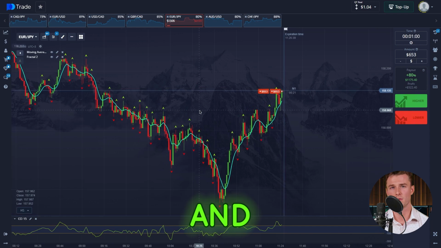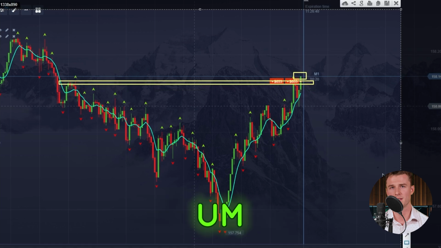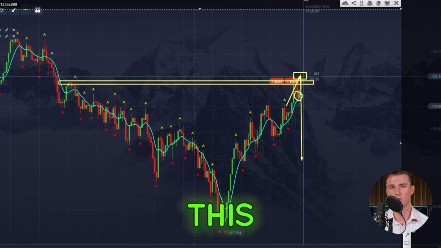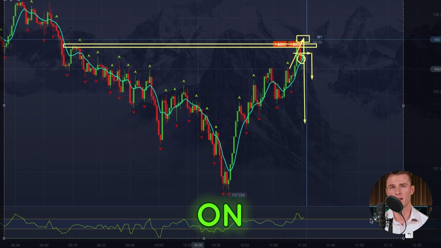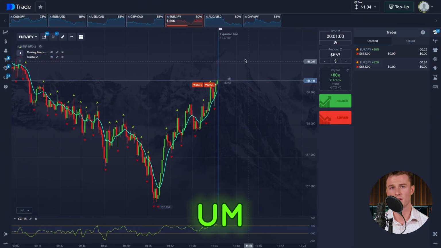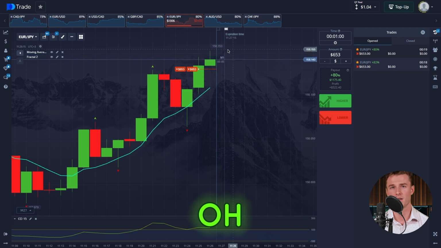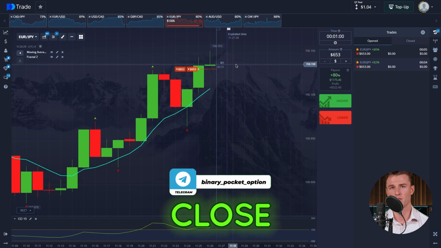And the trade opens ahead of the moving average. I'm going to expect a breakout of our average from this level. Moving average. Also on the dynamics, I want to see the crossing of the overbought area. Let's watch for the result. And the next trade, we also close in plus.